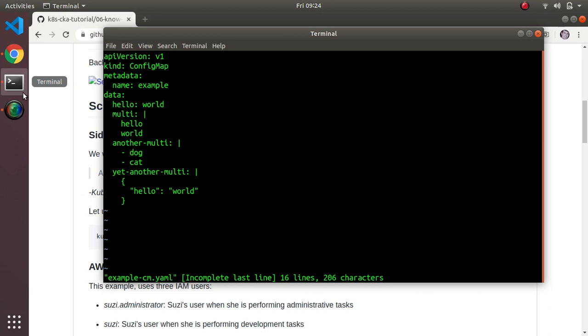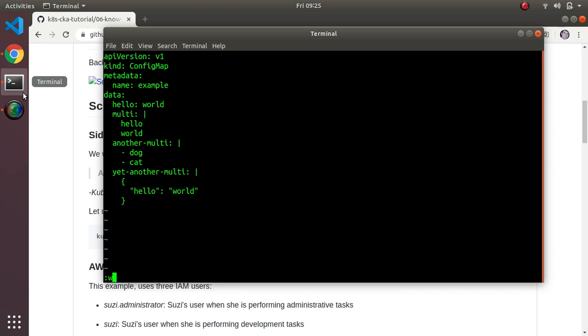What's a little tricky is you can actually do multi-line values. So the key here is multi, and this is YAML syntax for providing a multi-line string, starting with hello and world. So this is just a multi-line string of hello world. And then the next one, the structure of the multi-line string doesn't matter. You can see this looks kind of like YAML a little bit with these dashes. And the third one is just to show you that you can put anything you want in that multi-line string. This looks a lot like JSON, but again, it's really just an unstructured string.